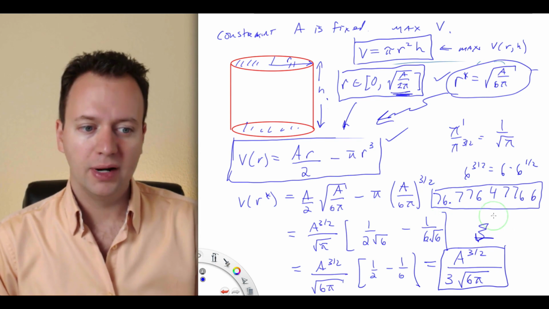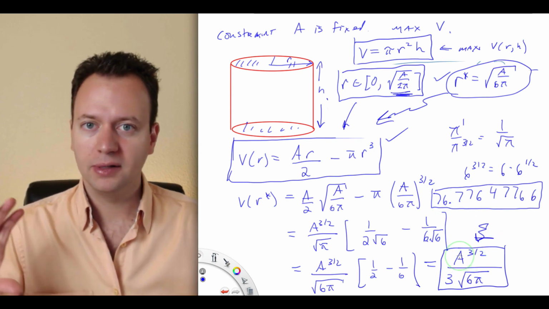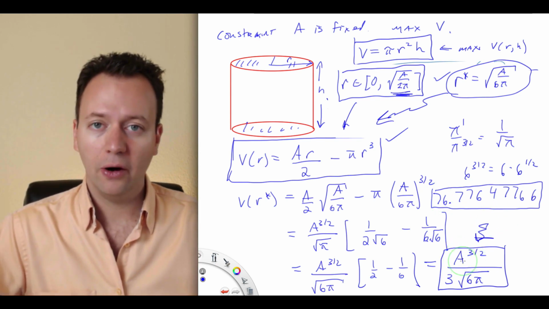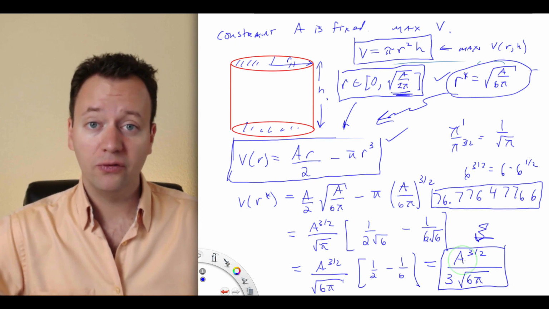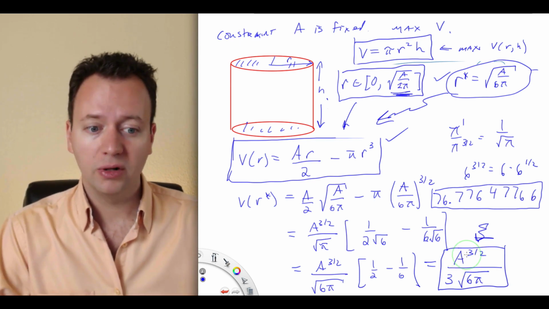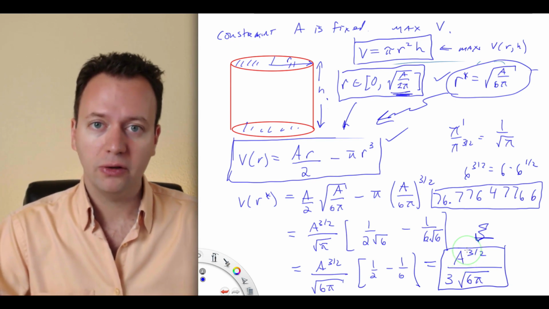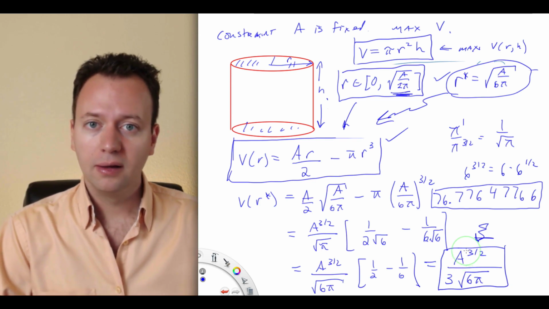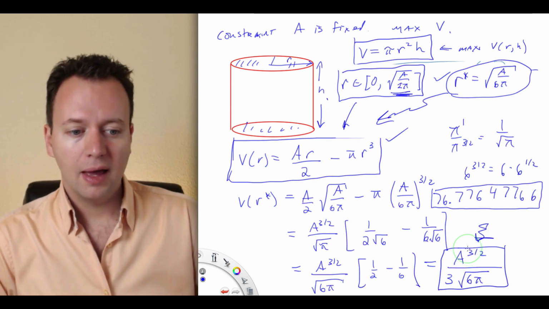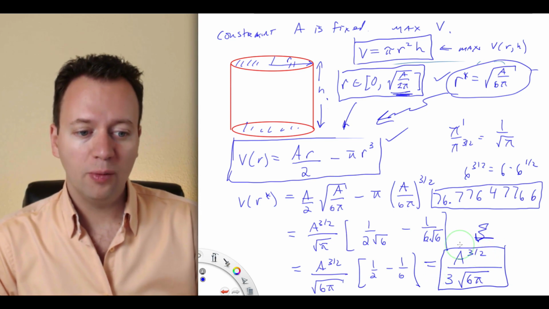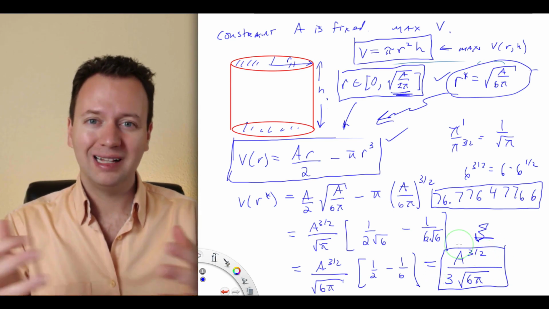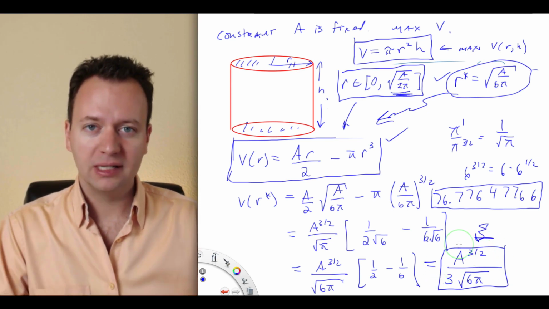So that's just one example. If someone says, okay, well, what happens if the total area is 150? You can plug 150 in here and you get the maximum volume you can construct with 150 square inches of aluminum, and so forth. So one formula solves an entire class of problems in one single swoop.